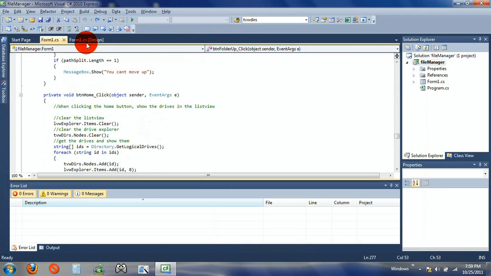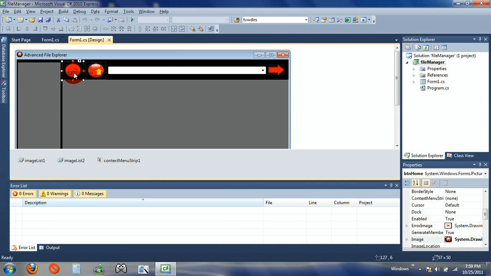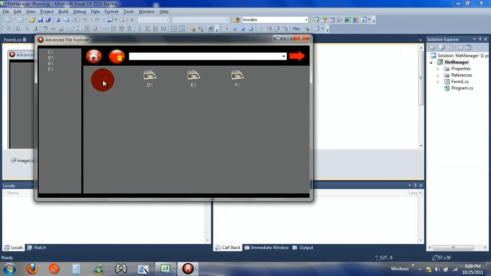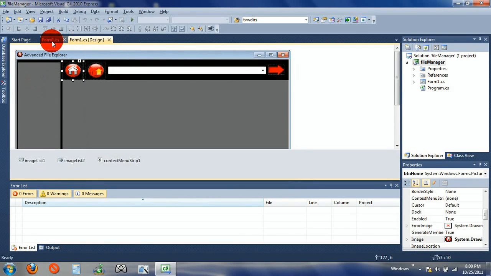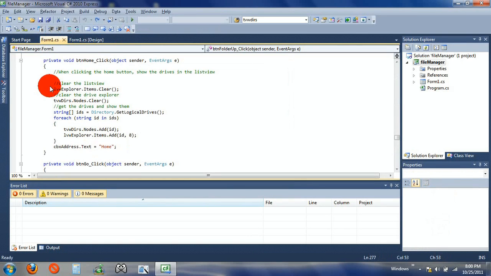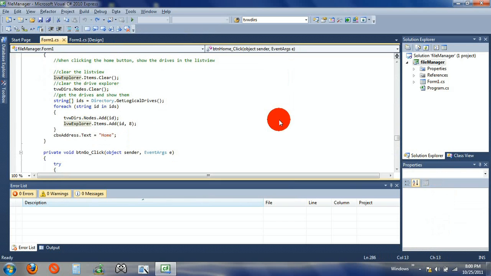Next is the home button click method. That's this here. What always gets you back to this view where you can see your drives. Now all you have to do is almost exactly the same as you did in the form load.